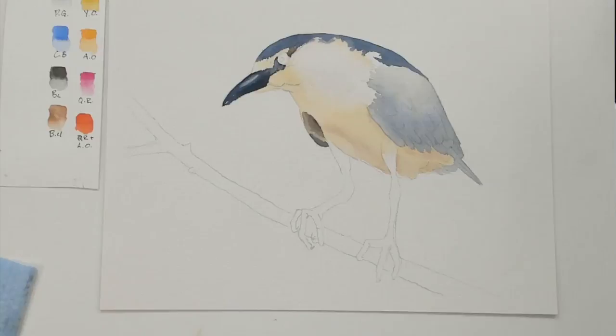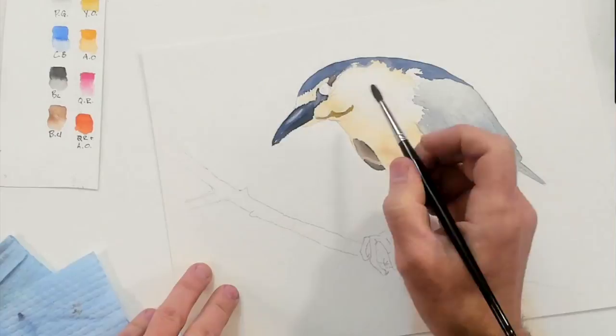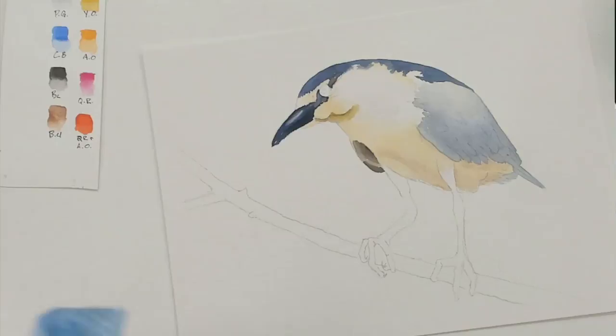And now I can come back in and start to give a little bit more shadow and dimension to the rest of the bird. That first layer, for the most part, has dried. I know the beak that we just painted really was part of the first layer, but let's not count that right now.